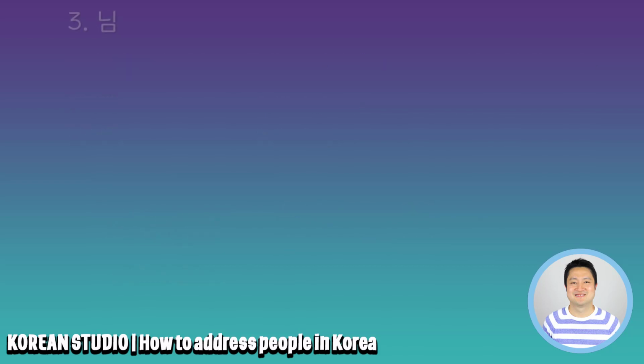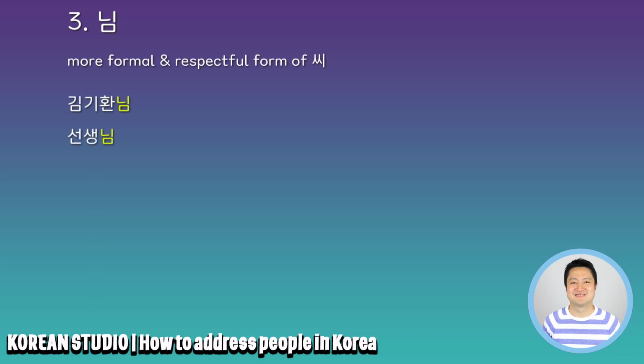Okay, so let's now move on and take a look at the term 님. Now, similar to 씨, we can add 님 after names and various job titles. However, 님 is a much more formal term than 씨, and also a very respectful term. So although we can add 님 after names, it's not used in social settings. And the use of 님 after names is only common in certain contexts where you are there to receive a service or to buy something.